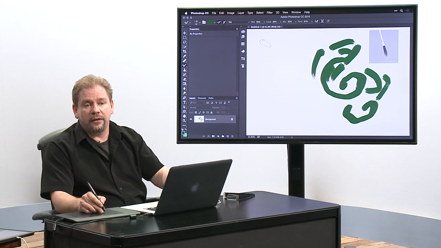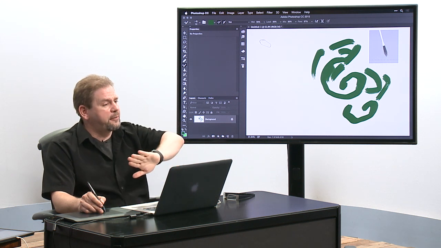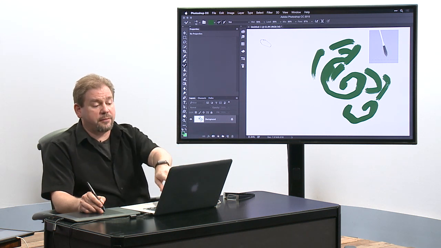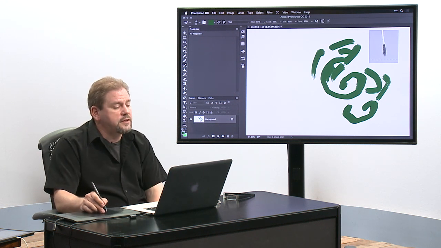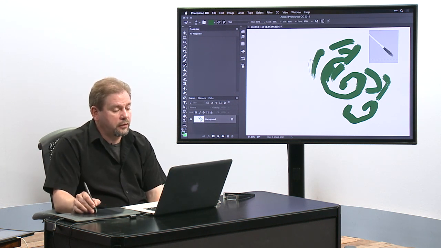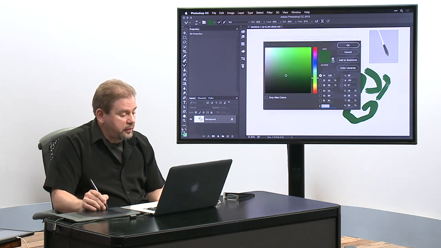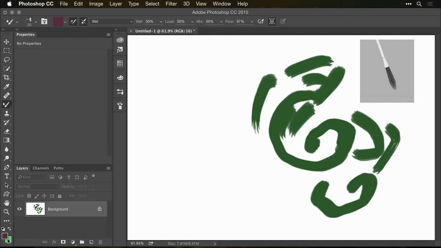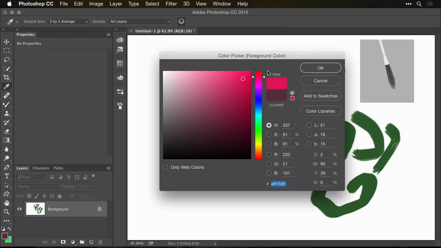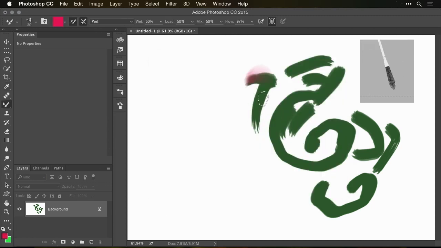Whereas if I just painted that 2 minutes ago and it's not dry yet, that means the paint's still wet. And if I move my brush on top of it and start brushing away, I might start moving some of that paint along with it. Does that make sense? So if this is set to wet at all, let me choose a different color to paint with. I don't want it that dark. Then when I come in here, do you see the green is moving along with the color that I am? Because what's down there is wet.